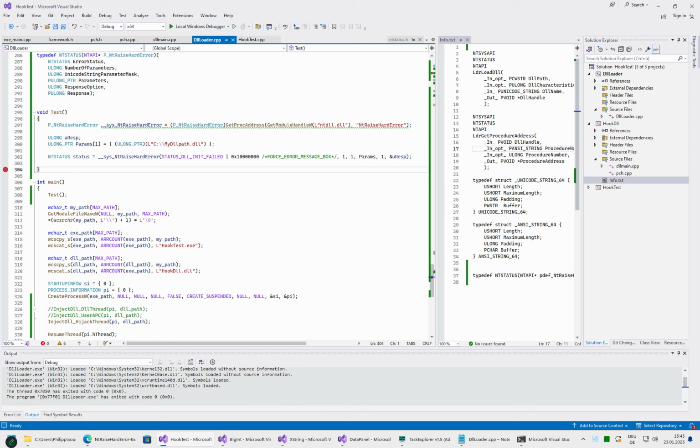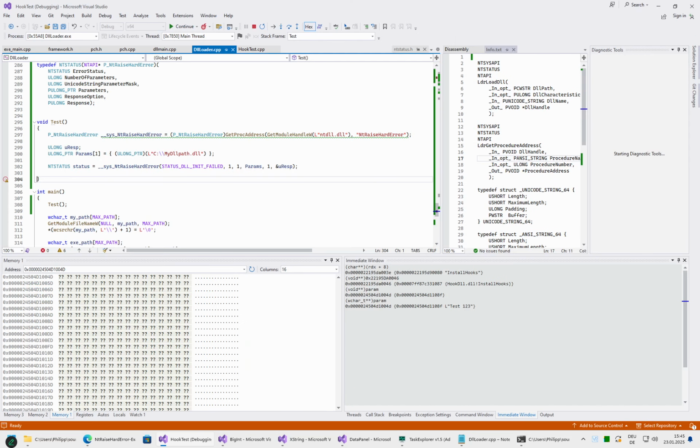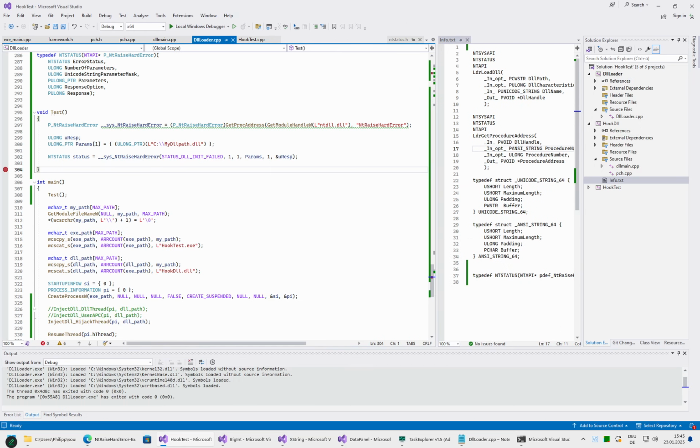We get the... we can try without that. It still is not happy.